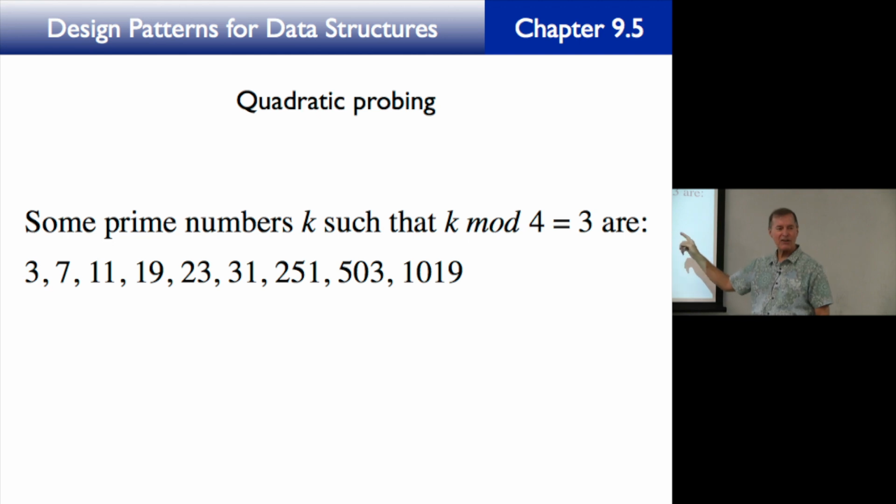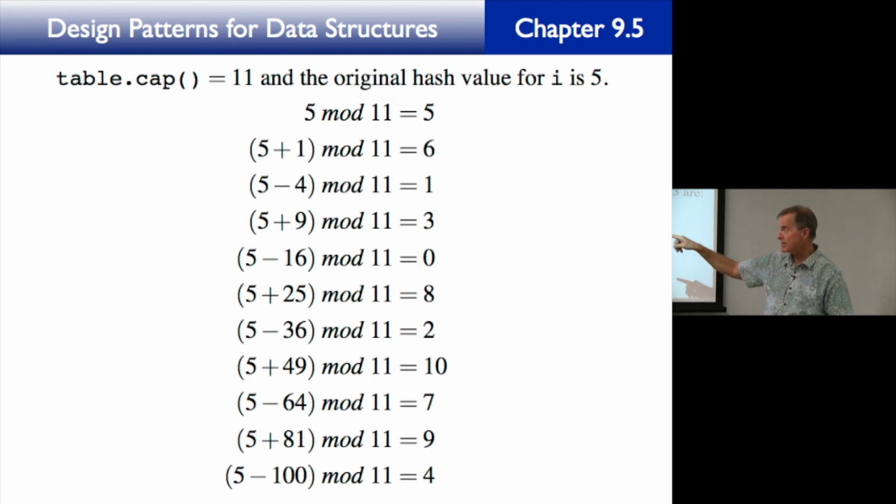Anyway, so these are all... So if your hash table is one of these or a bunch of other ones, I didn't put them all. I just put a few small ones and a couple of big ones. But if your hash table is like this, watch this. Let's assume that you make your hash table size 11. So it's indexed from what to what? 0 to 10. Now watch, and let's suppose that the initial hash is 5.